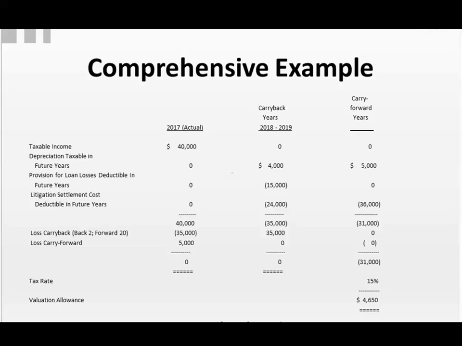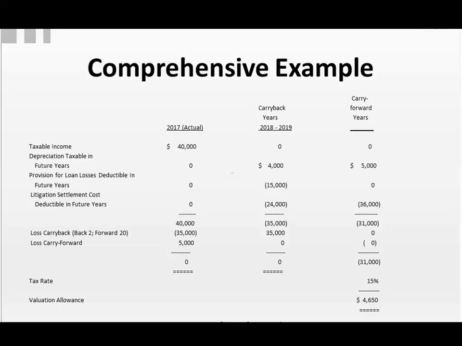But what's going to happen? The items that play out in the carryforward years are going to create a $31,000 taxable loss. And guess what? There's nothing I can do with it. I have no income to offset it against. I'm going to have to eat the $31,000. I'll get no benefit for it. I mean, the $31,000 is a deduction in the future, but I can't deduct it unless I have taxable income. If I have no taxable income, this is useless. So 15% of that is what? It's the valuation allowance. And that's how I got the $46.50. And that's what work papers would look like back before we changed the tax laws. Okay? Now stay with me on this. That's how we got the $46.50.